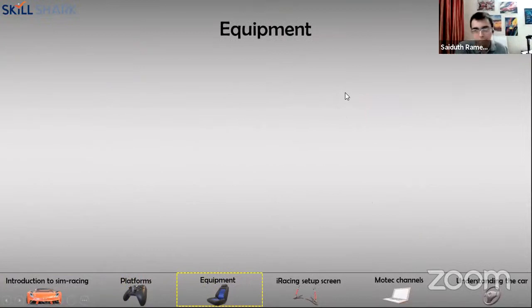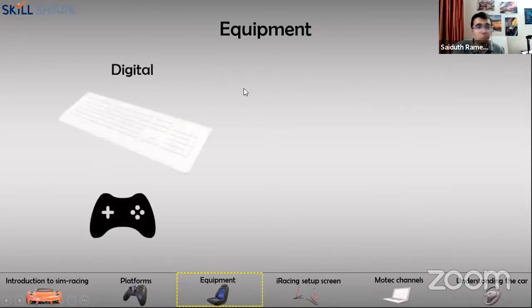Now let's get to equipment. The reason I've included this is because, of course, Revit is coming up. So if you're taking part in that championship, I've shown this equipment. Now, one of the rules is that you cannot use a steering wheel. But I'm mentioning some stuff about steering wheels because it might be useful for you to invest in that as a team or as an individual later on, if it's something you're seriously going to take up maybe in the future.